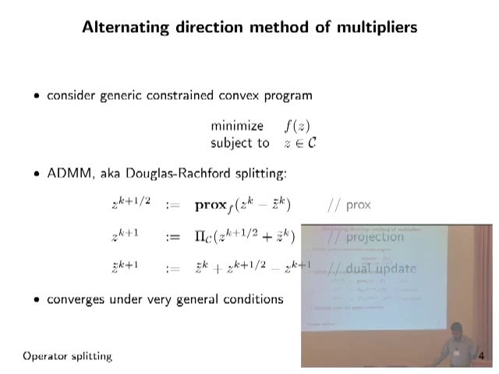So essentially it splits into 3 phases. The first one is a prox step, and we'll review exactly what that is in the next slide. There's a prox step. Then there's a Euclidean projection onto the constraint set C, and then we do a dual update, which is just a vector sum. And I'm not going to go into all the convergence theory, but there'll be a reference at the end if you're interested in that. But basically, it converges under very general conditions, including when f is extended real valued and things like that. You can embed constraints in the domain of f.